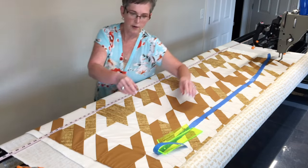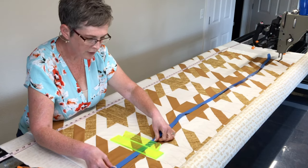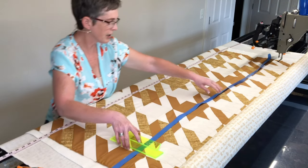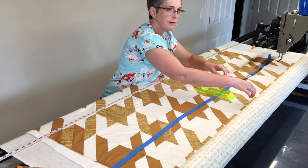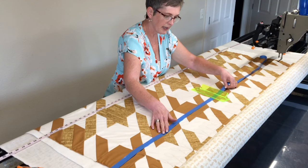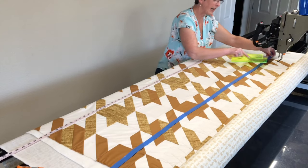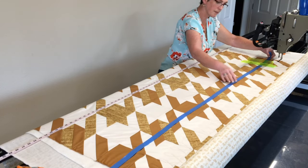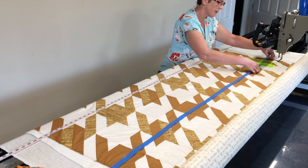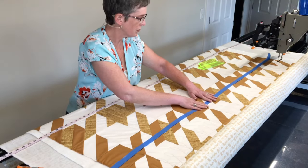All right, so we need to move our painter's tape down to our 3-inch mark. And you may notice that I did not advance as far as I could have with my 26-inch machine for a couple reasons. One, it's much harder for you to see on camera if I get up behind the roller. And two, I typically don't advance it all the way. That is quilting very much at arm's length. For me to be working out there, it's handy to have that space when I'm working on something that maybe has one giant custom block extending way up there, but I don't always quilt the full depth. So just do what's comfy.